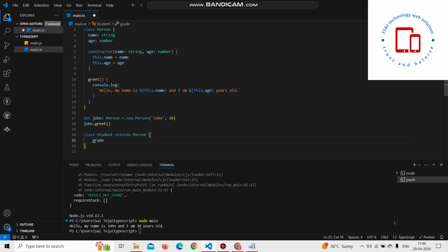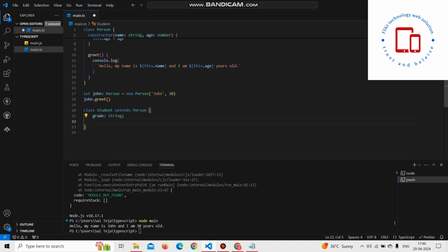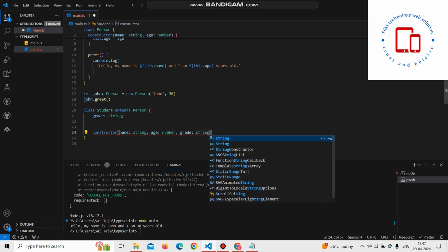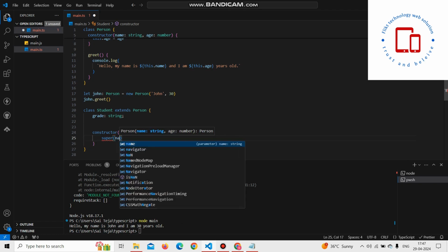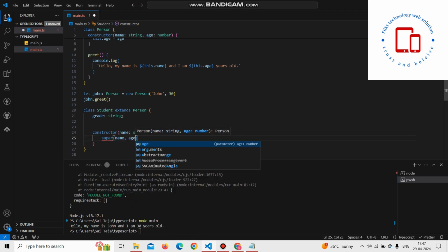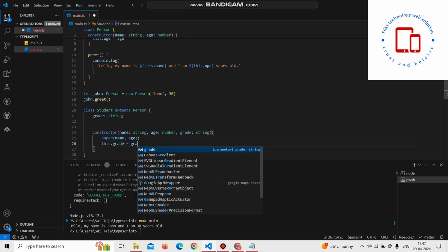Next, the property grade of string and a constructor: name string, age number, grade, this dot grade equal to grade.